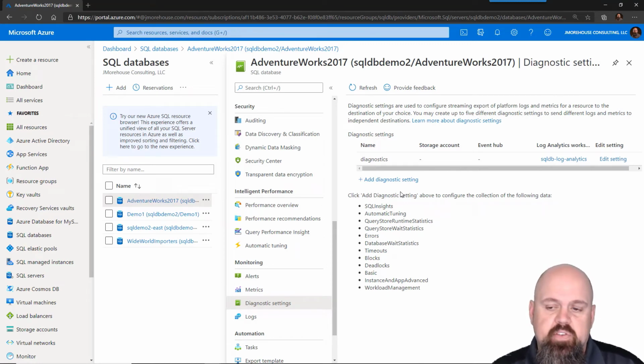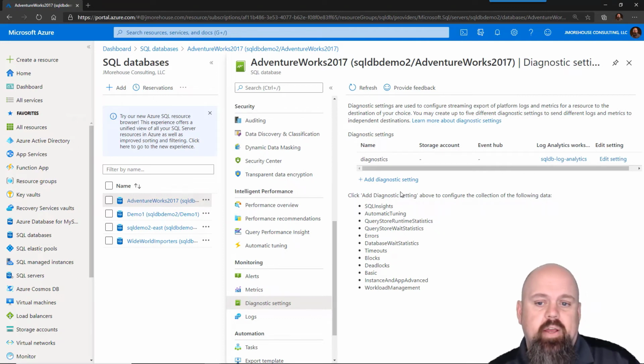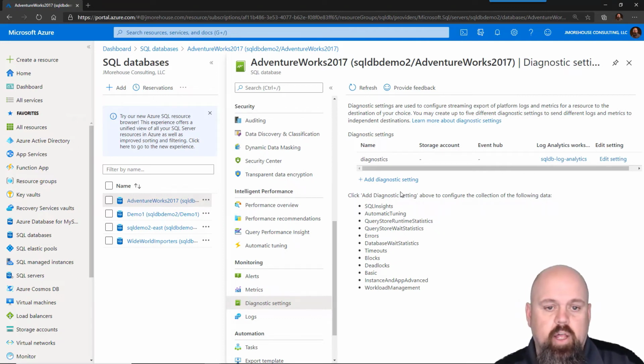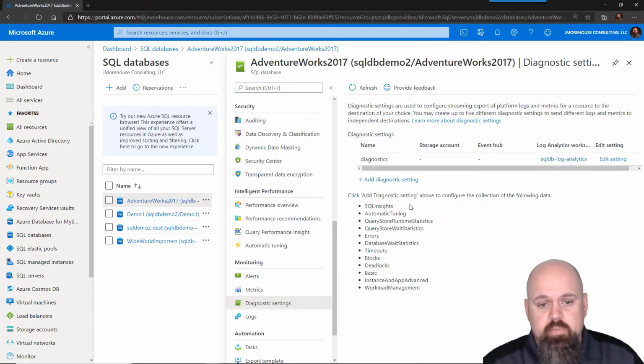You essentially have to set up the log analytics workspace, come into the database, and specify that workspace to send the metrics to, and you have to install the log analytics for SQL database solution in order to get it all connected together. Make sure you go out to Microsoft.com and look at the documentation. The documentation is pretty straightforward on how to set it up, and it's a great way to get insight into what your database might be doing.